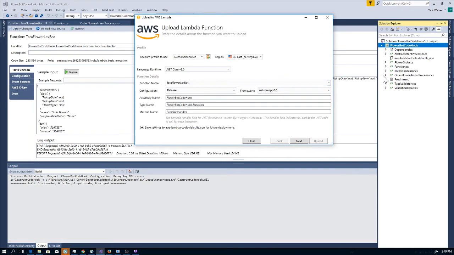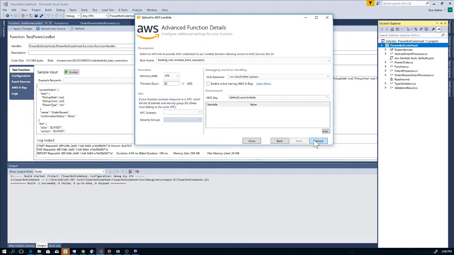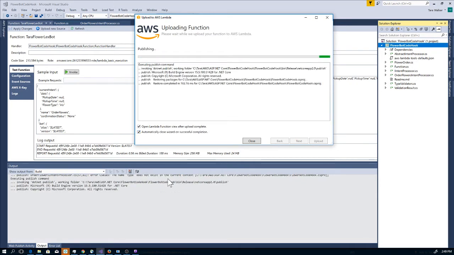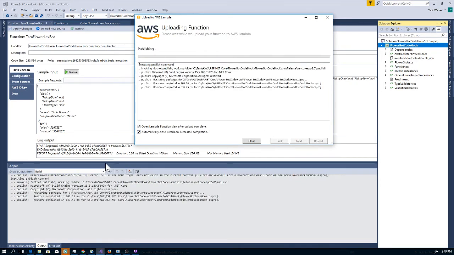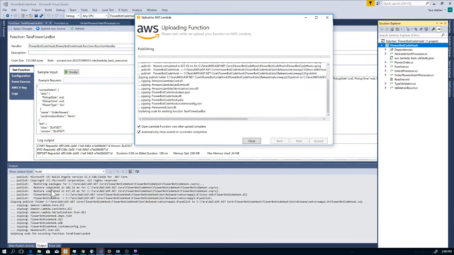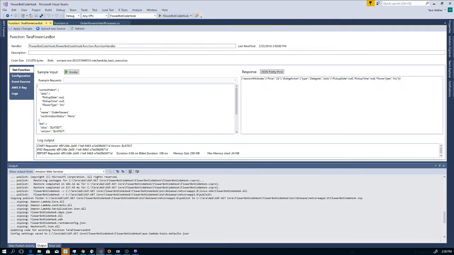Now, what you should have noticed when I built publish to Lambda, and I think this is a cool thing to notice, and I'm going to actually show you in the output. It does what you would do normally if you were publishing .NET stuff. It's going to run a .NET publish. Look down here. I'll blow this up a little bit. You'll see that it's doing a .NET publish on the working folder. It's restoring the values. It's actually generating the binaries. And then it uploads this existing code to its function. So it's doing those things for you, and it's working within the normal nomenclature of .NET Core.